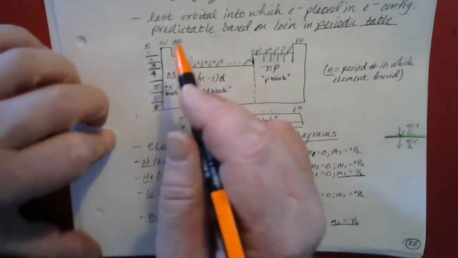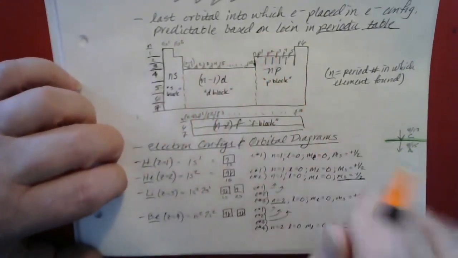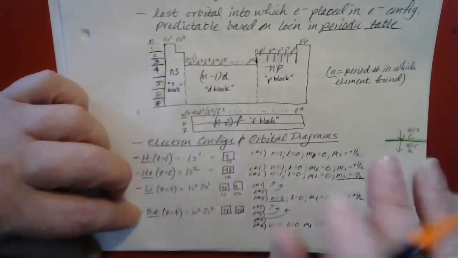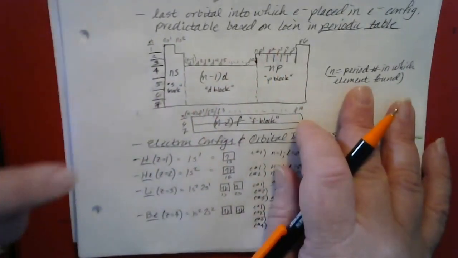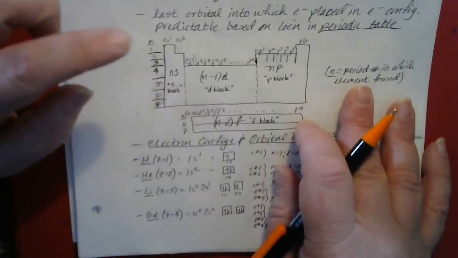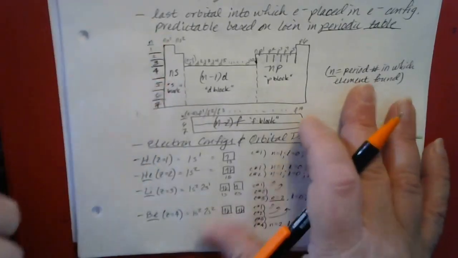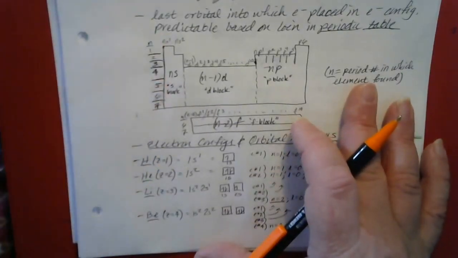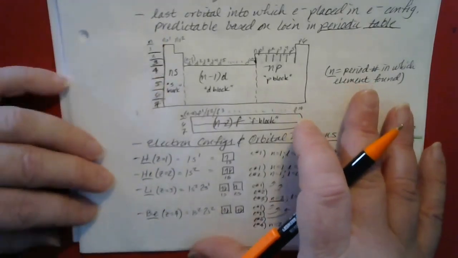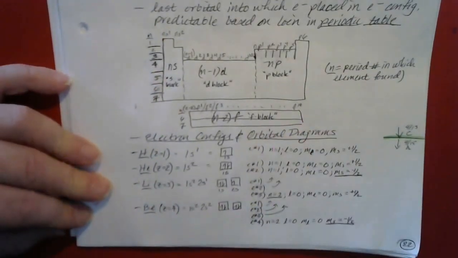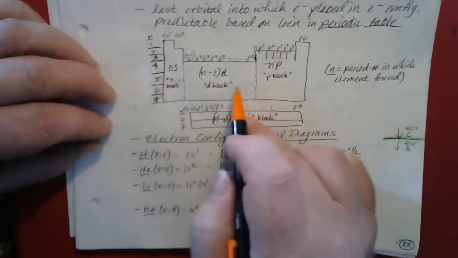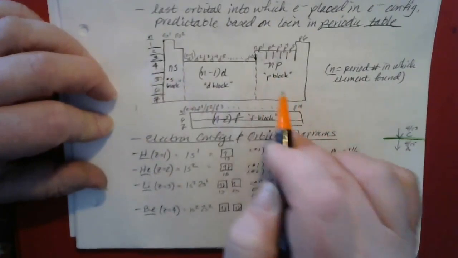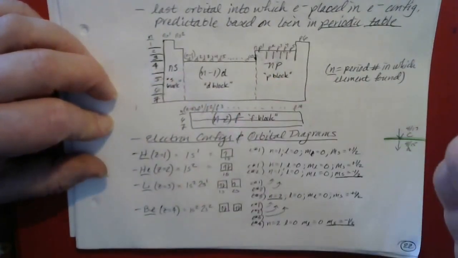Elements with similar chemical properties went in the same column with each other. And it was only later that we discovered that the reason those elements have similar properties is because they have a similar number of electrons in their outermost or valence shell. And so the periodic table ended up being laid out according to which type of electron would be the last one to enter the atom according to the Aufbau principle.